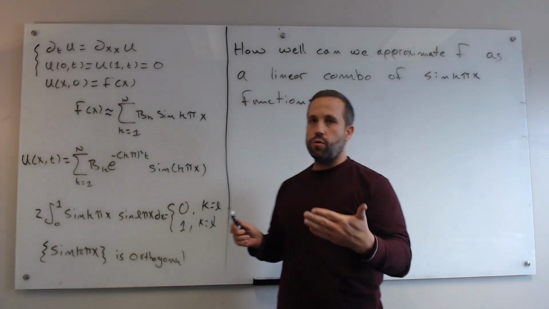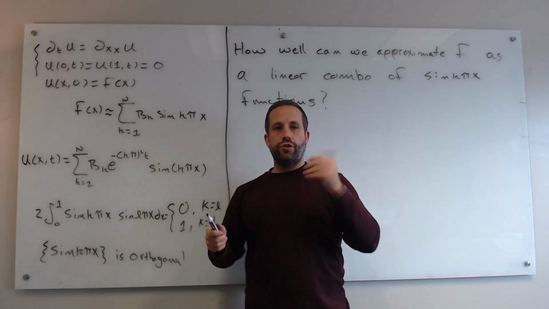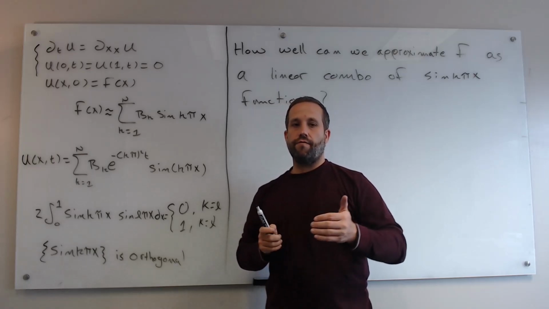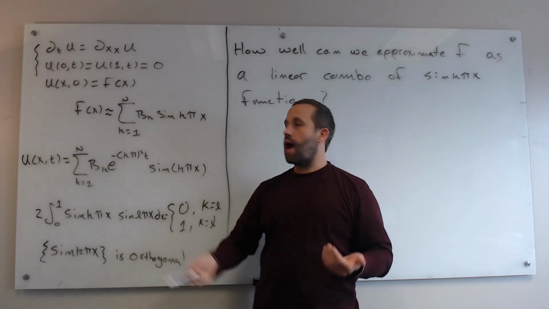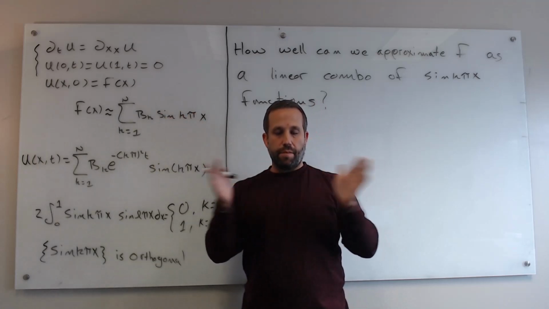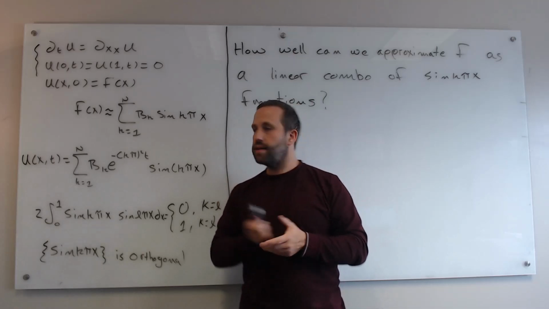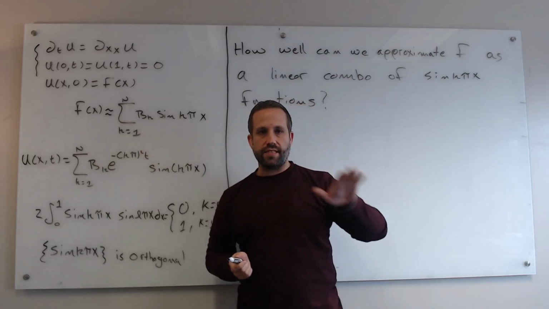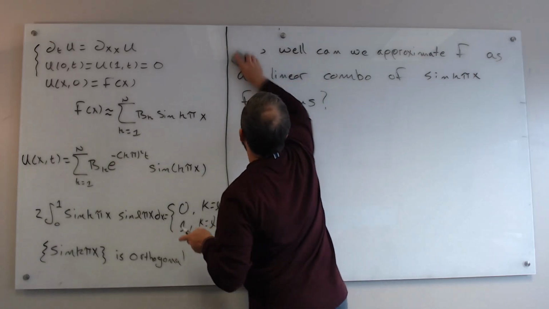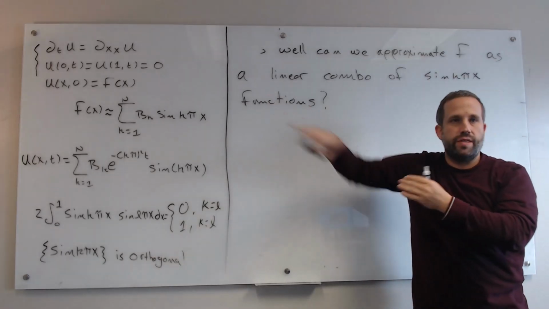And as we will see, essentially any function can be approximated to arbitrary precision by a linear combination of sine functions. So then for a given f of x, we just figure out how many terms we need to take here, and then we'll get our approximate solution, and it'll be within whatever precision we have decided, as long as we take n big enough. But the exact mechanics of that we're going to get to later. The answer to this question is arbitrarily well, as long as we take n big enough.